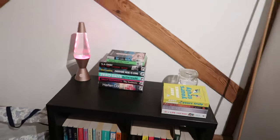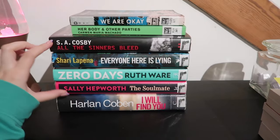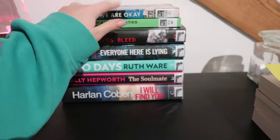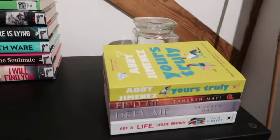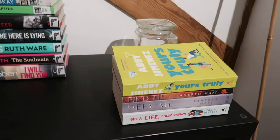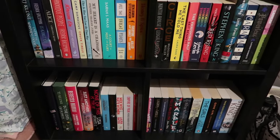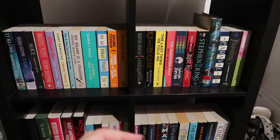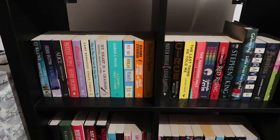Okay so here are my bookshelves at uni. At the top we just have some library books — some from my local library in preparation for the Goodreads Choice Awards that I potentially won't have to read, and then two I was interested in from my uni library. Here we have the books I've read since being back at uni since about the 6th of November — so a bit of a slow month so far. Then down here are the actual unread books on my TBR, kind of in order of when I'm planning to read them, based on interest and what videos I have planned — because I vlog literally everything I read.